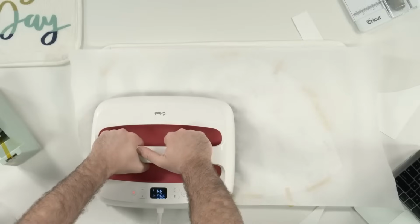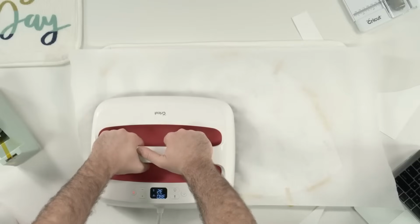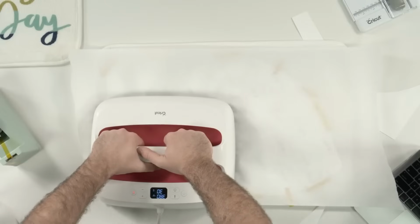Thanks, Charlotte. Will the sublimation on the bath mat fade after use and washing? No, not at all.